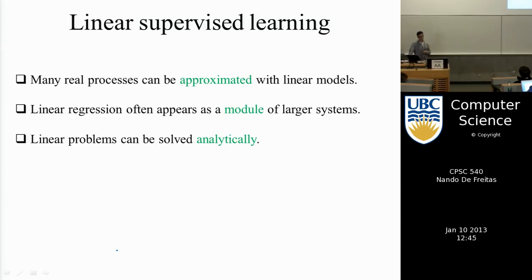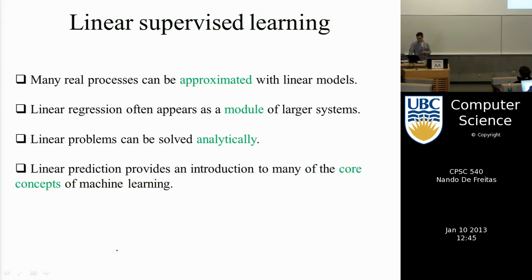As I said, everything here can be done by hand. By analytically, I mean that on a piece of paper, you can write a solution. When we do neural networks and other techniques, you'll find out that that's no longer possible. We can't rely on doing anything by hand, but we have to do computing.